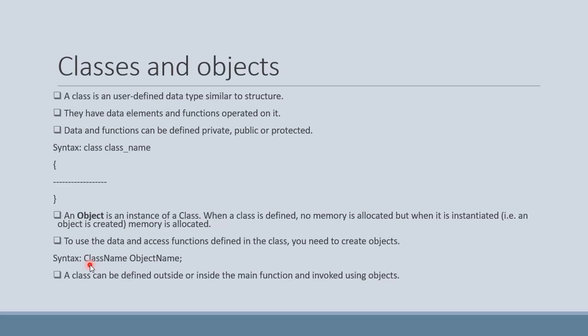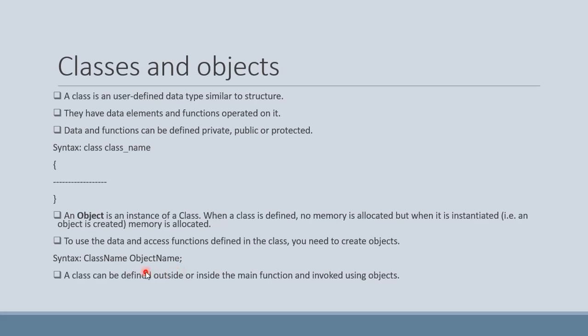Hope you remember how we have defined a function. We declared a function in the beginning and defined it later on, maybe outside the main function or before the main function. Just like that, we can define the entire class outside the main function or before it. And we can access data within the main function from the class using objects, by giving the keyword class, the class name we have already declared, and the object name followed by a semicolon.